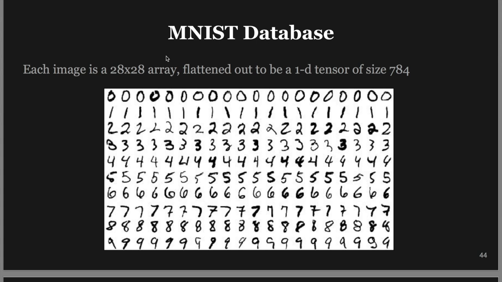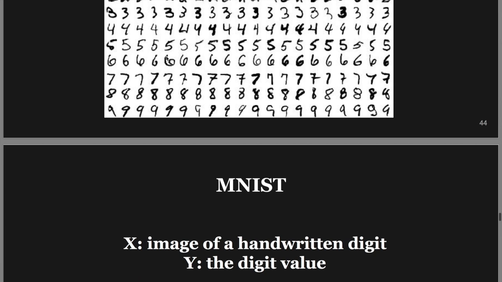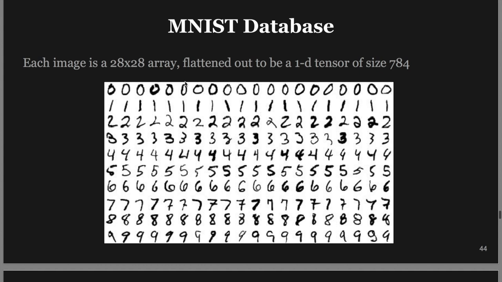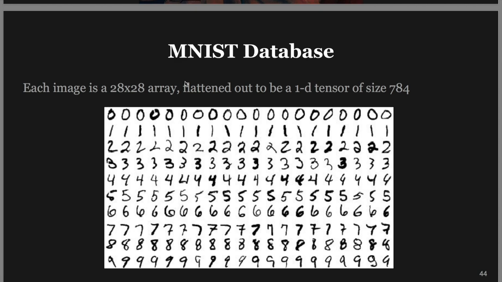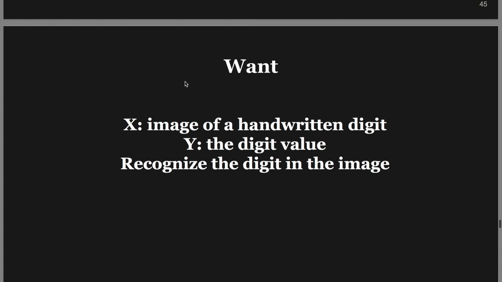Now we are going to go into logistic regression. We'll look at the MNIST database. If you have been working with machine learning or deep learning, you are probably already tired of seeing this database, but it's commonly used for initial models. This database has 28x28 images — a labeled dataset of digits 0 to 9. We'll be training on this to create a model which can take an image and predict what digit it is.